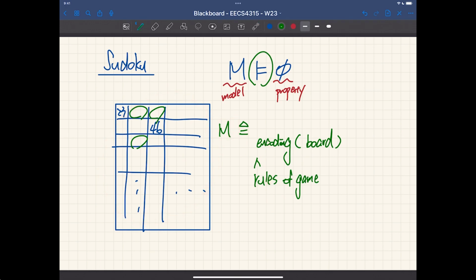And then what you do is as follows. You're going to say, the model I just put over here satisfies the following property, which is no solution. I'm telling the model checker, I want you to verify the following invariant property. Check all the ways to really fill out this puzzle here. And the invariant property should be none of them is valid. That's what no solution really means. And the model checker is going to tell you, no, you're wrong. Here's one valid solution.